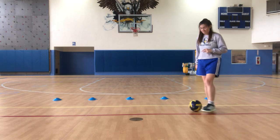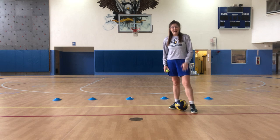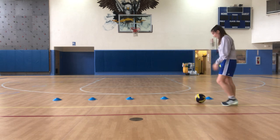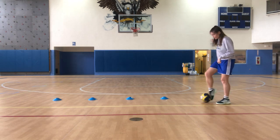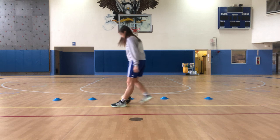All right, so now that we've dribbled with a couple different surfaces, I bet you're wondering, oh, which surface is the fastest to dribble with? Well, guess what? It is actually your laces. You can dribble faster with your laces, and it's actually faster to dribble with one foot versus maybe dribbling with both and switching it, okay?